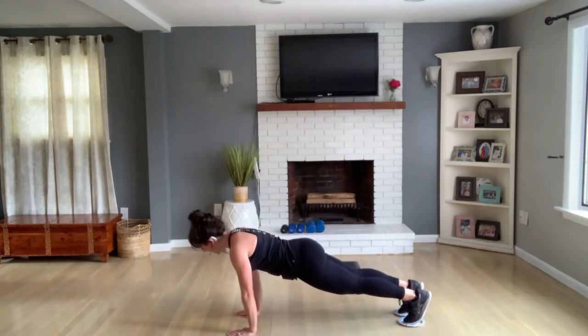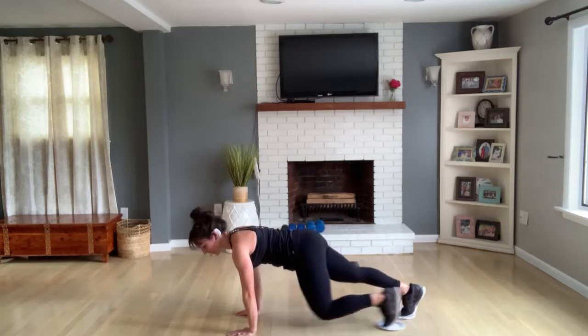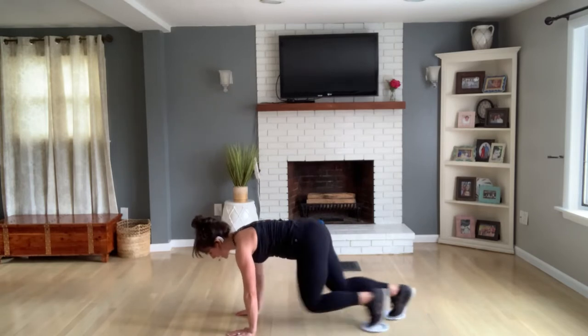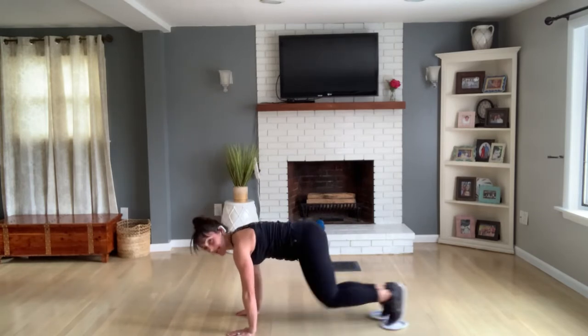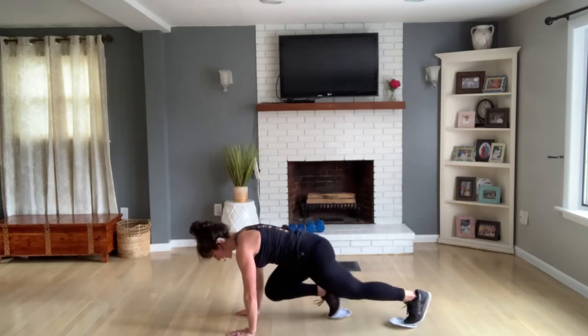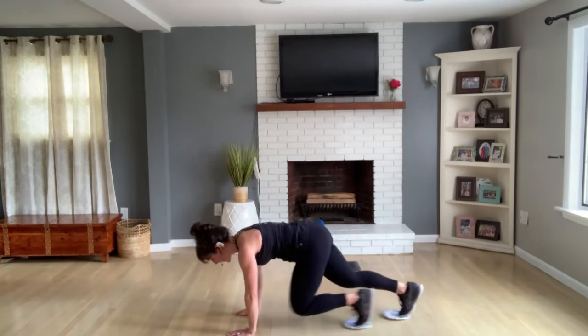4, 3. Mountain climbers, pull your knees in. This is level 1. Level 2, here. 3, speed it up. Gotta be light on those plates or they'll stiffen and drag. Shift your weight to your upper half.